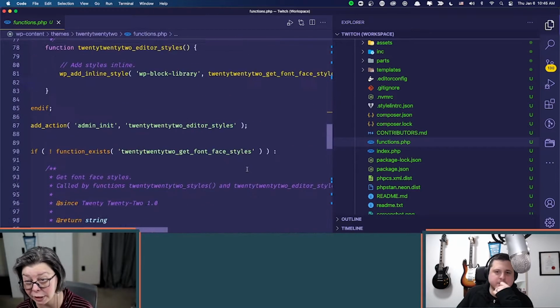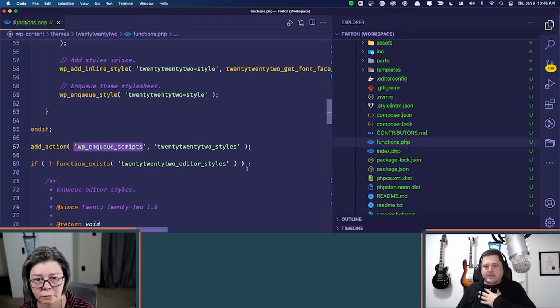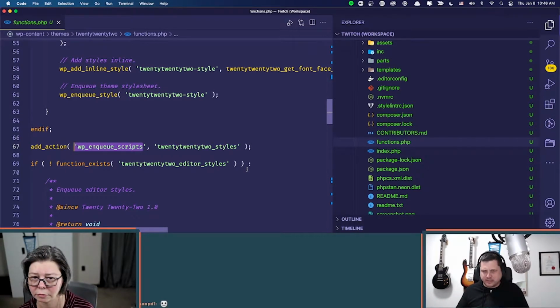Yeah. And this is a great file when you're building themes, a great entry point for all of your other stuff. If you want to include classes, you want to include files. I tend to not just do everything in functions.php if there's lots to do. I'll put the PHP files in an includes directory and then pull them in here. So it's kind of like a nice entry point. I mean, it's not strictly required, is it? You don't have to have it, but I always include it because I know that I'm going to need it for something.